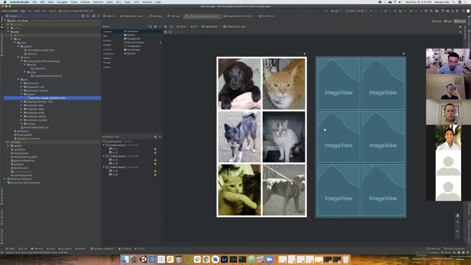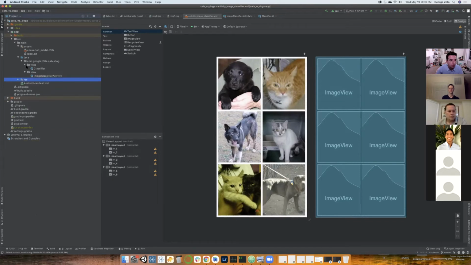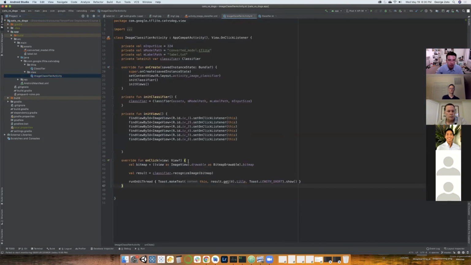So these are the images from the resource folder. We're just placing them in this grid of 3x2 so that when we open the app, we're going to look at this grid of 3x2. And let's look at the actual code that does the actual work under Java, under com, under TF Lite. We have a TF Lite and a view. Let's look under view, this ImageClassifierActivity. This is the main one, or one of the main ones that sets up the UI.